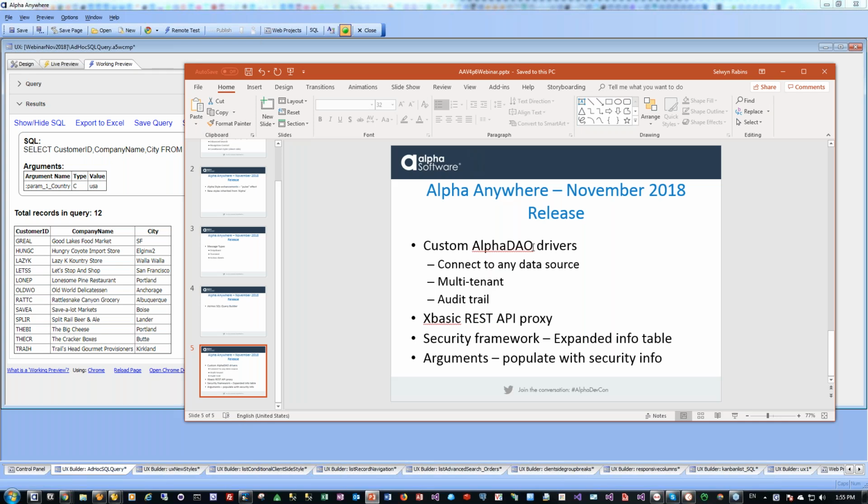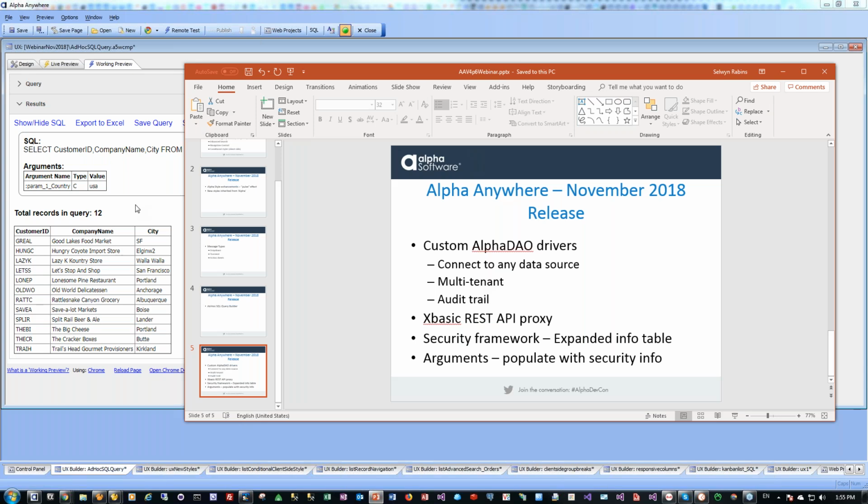In that case, you need to add a tenant ID field into the table, and you need to make sure that basically all of the queries that you do, all of the inserts, all of the updates, etc., are only done to the records that match the current tenant ID.